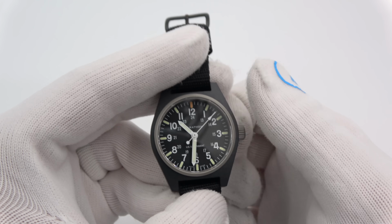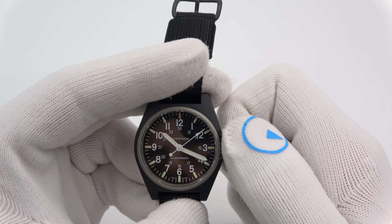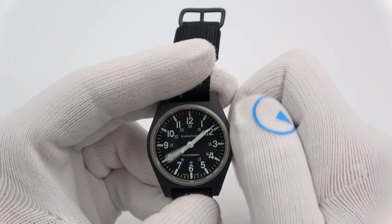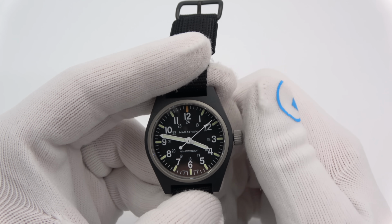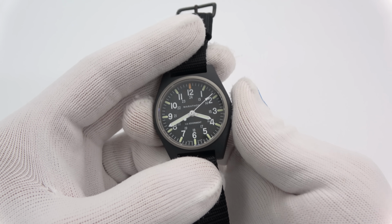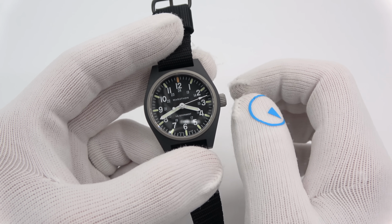So it's a very simple watch. You pull out the crown, you can change the time. There is no date on this model. Okay. So that's about it. And you push it back in and it runs. Again, battery hatch in the back for easy battery changes. The movement is a high torque F06 movement. So not even a cheap garbagey movement.